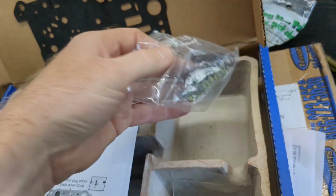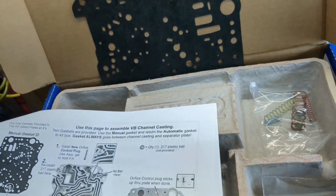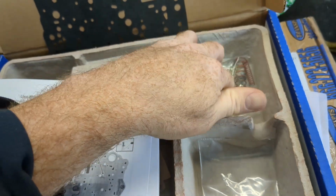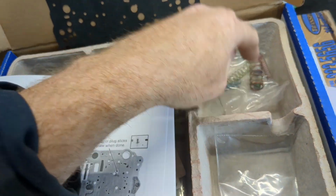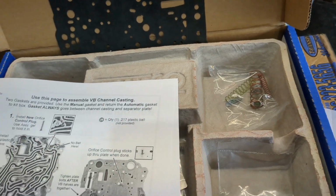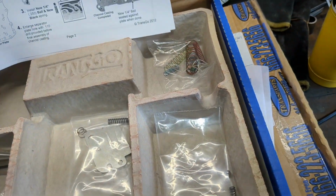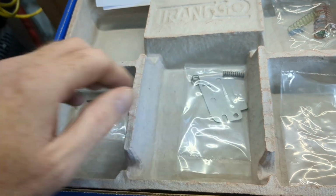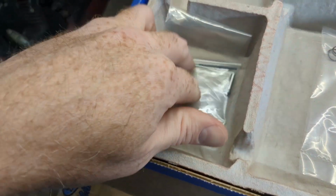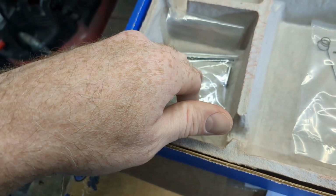Now it does give you some springs. A lot of these springs I already have in the valve body, but just in case, like I know the orange and yellow springs, those are my pressure springs and I've got those installed already, but I'm going to replace them with these ones. Just because. I'll keep the other ones. And there is a blocker plate that I have to put in and an extra valve. This I've already done. That was included in the last kit.